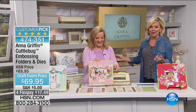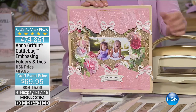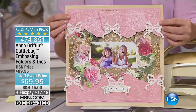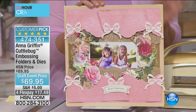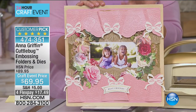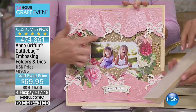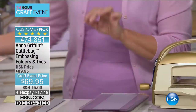We next talk about another one of your perfectly rated 5-star customer picks in the Cuddlebug embossing folders and dies. You get a lot here. This is so beautiful, because of the scale and the enormity of the embossing. They're full 12-inch embossing folders with an edge die to create the actual beautiful edge on each one of them.